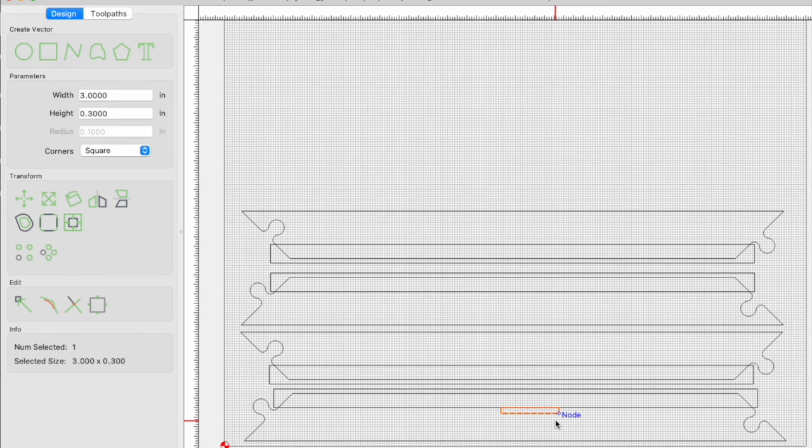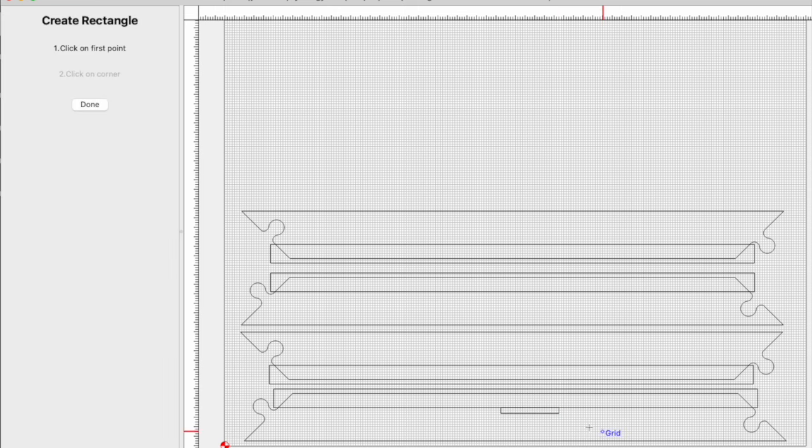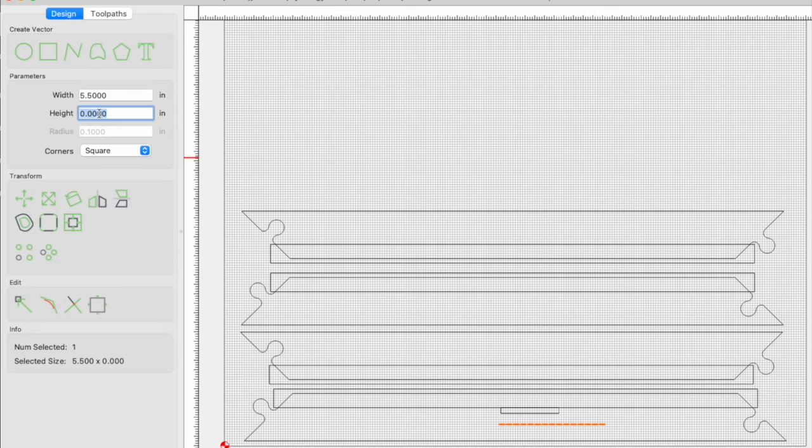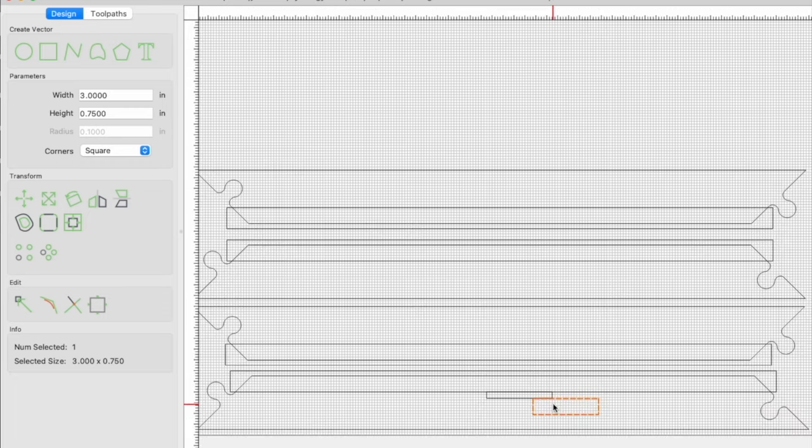Okay, and then we need a place for our circuit board to go. Our circuit board needs to be about 0.75 tall and about 3 inches long, and we're going to make that one a little bit deeper. But what we're going to do is move this down about here. That should give us plenty of room to fish our wires in the way we need to. That should work just fine. So our wiring will go here, and this is where the LEDs will come down. I'm also going to wind up drilling a hole up through here to get the connector for the power wires. But that'll go right there, and this will give us a space to put our circuit board.